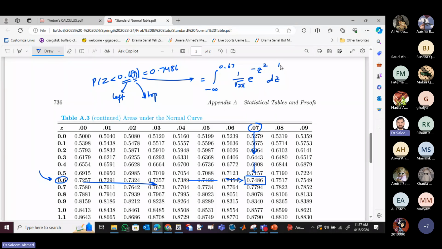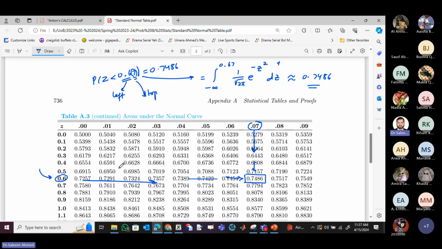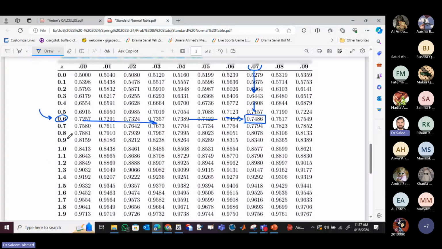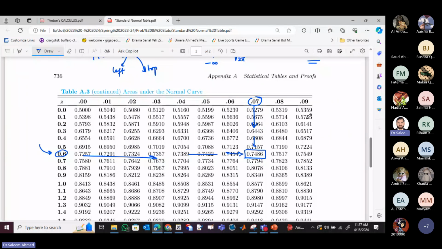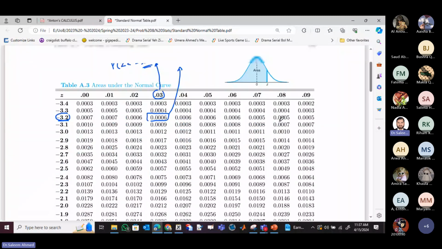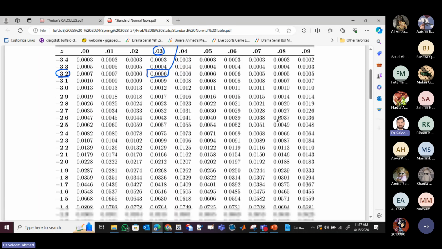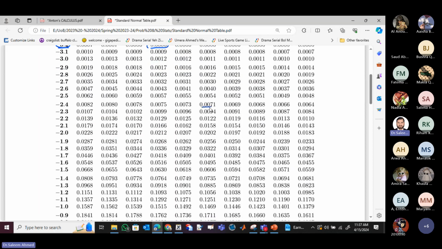This integration was done using some numerical methods, and they found this to be 7.748. So there is a lot of effort to get this one value. If you look at this whole table, I think there are 35 values here and 10 values here. So 350 values on the right and 350 values on the left, so almost 700 values in the table. Basically they have approximated 700 different integrals to get these values. For every value they are approximating one integral.